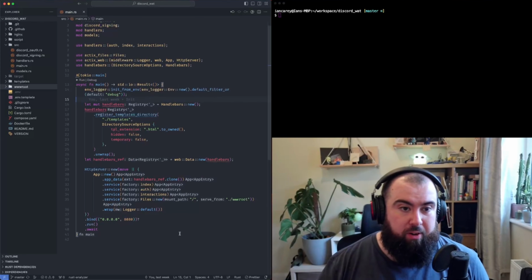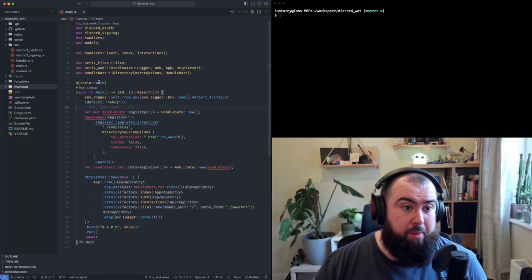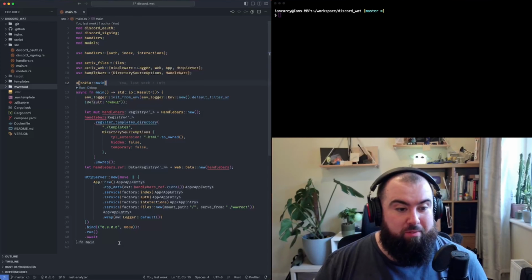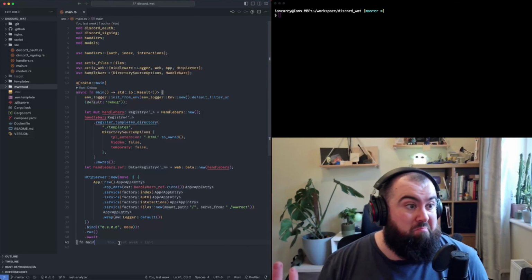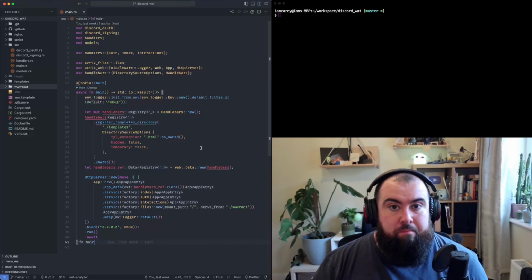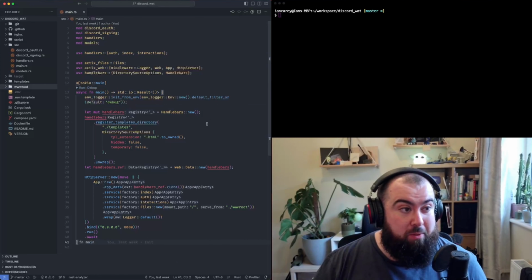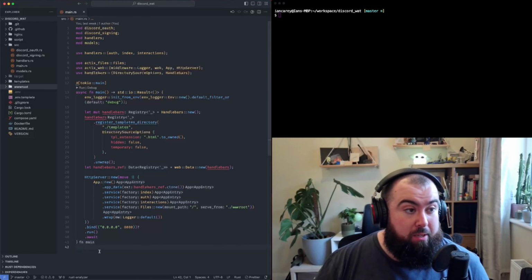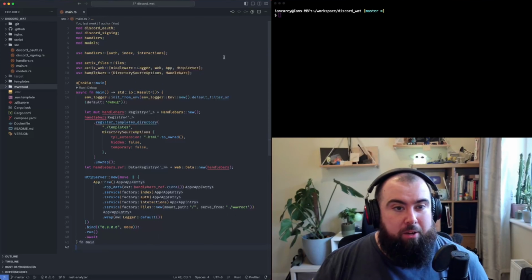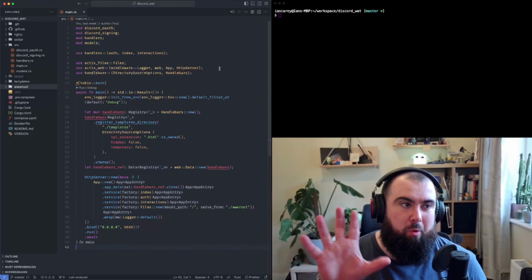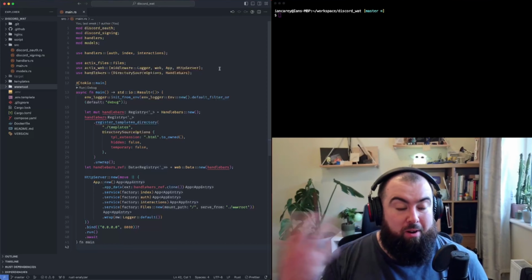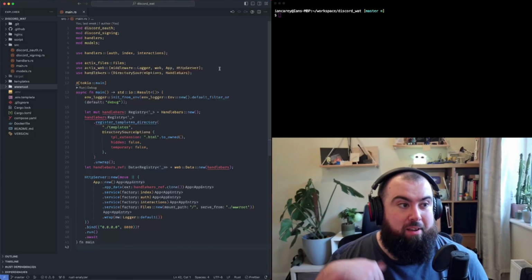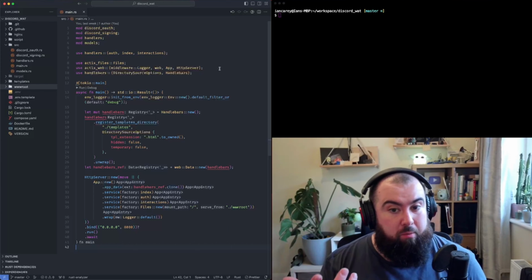So running it is fairly simple. This is just a main thing, so you can click your run and debug buttons here, or you can do cargo run, and it'll just run fine. But I decided to go a little bit fancier, and I Dockerized this app from the start, and I also set up a Docker Compose to work with it. I knew I wanted to deploy this, and my deployments of web apps in Azure are Dockerized. So by doing it here, it made it pretty straightforward to get all that working.